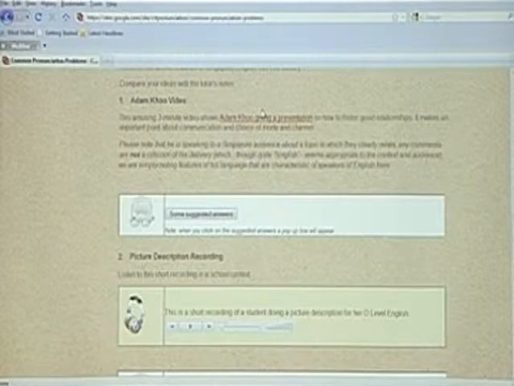So they were invited to have a look at this video and to analyse some of the features that they found that might not be intelligible to somebody from outside of Singapore. So where is the video? Is it also embedded? No, the video is not embedded. It was. And then I found some documents about copyright and advising you not to embed YouTube videos. So we took the embedding out.